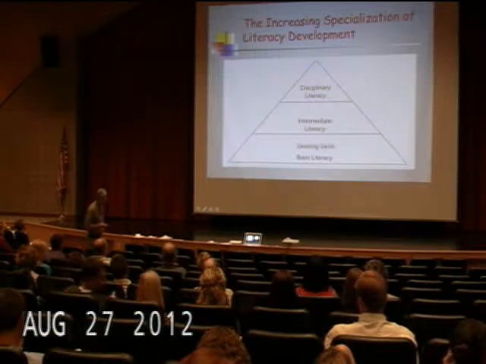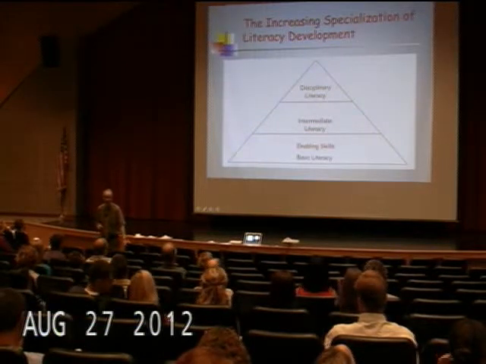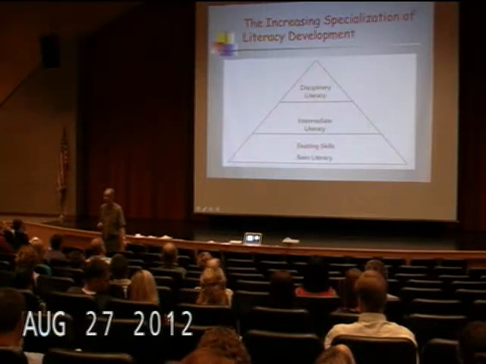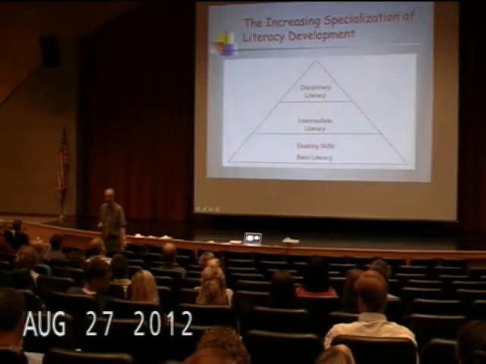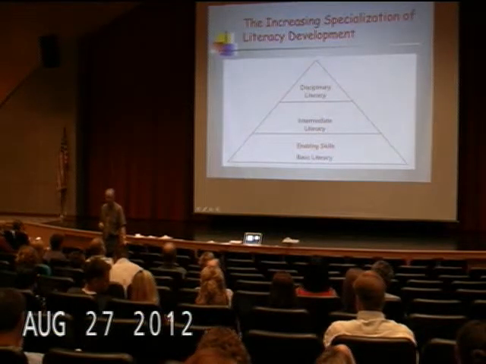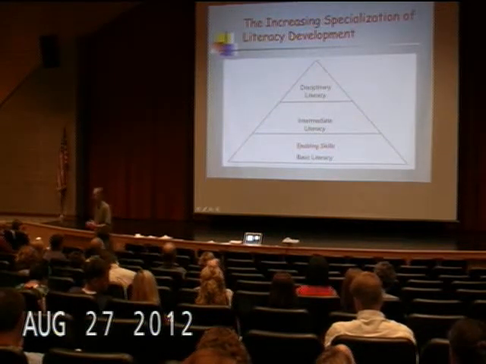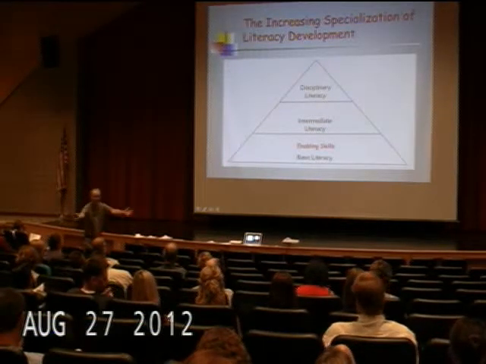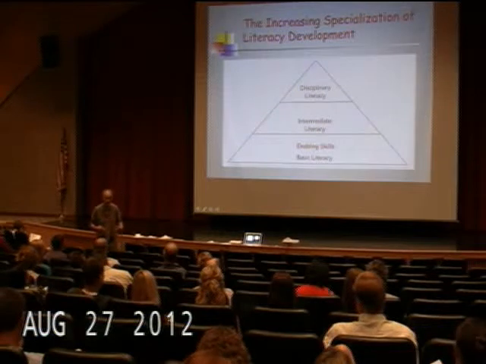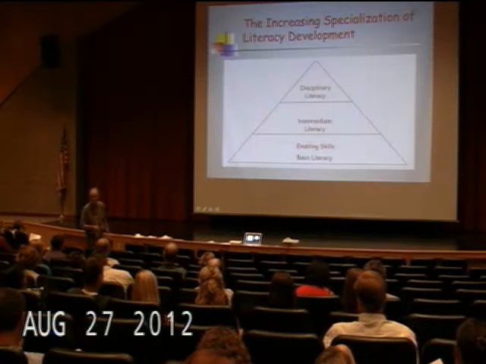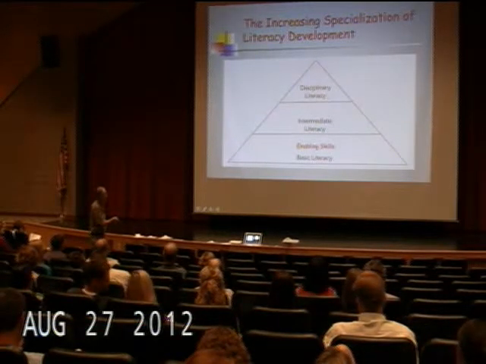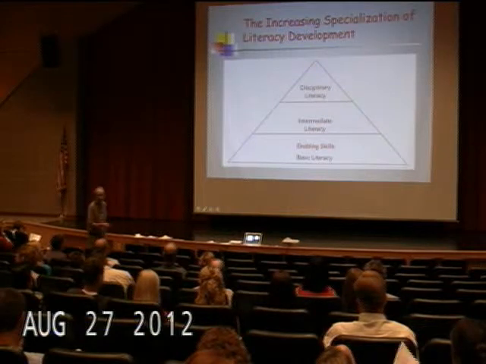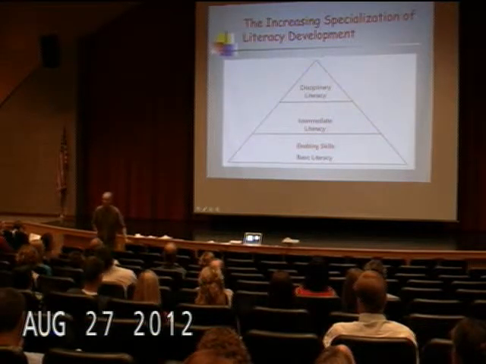That foundational phase, I like the term enabling skills, because what those teachers focus on is all of the skill development and foundational work that enables a student to do what readers do, which is to receive a written message and make sense of it. Okay? We're not going to spend time on that. That's the foundation phase. The middle phase is a really interesting phase because it describes most of the struggling readers you meet.